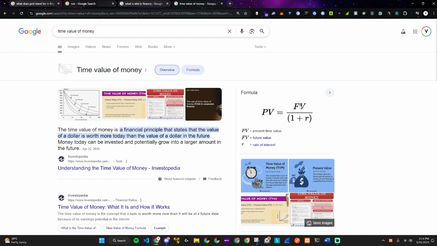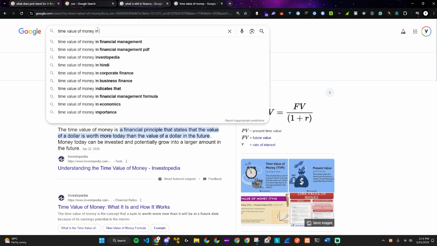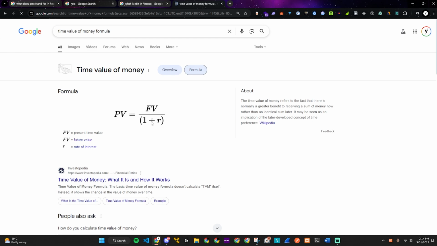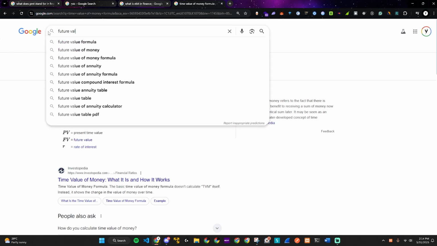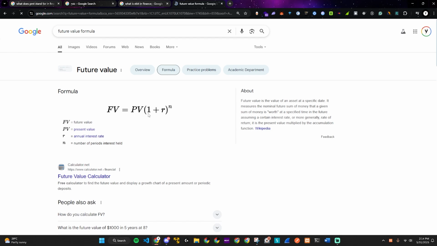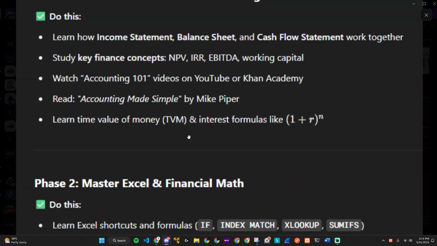So that's, again, future value over the 1 plus R. So 1 plus R times N. Let me just double check with the formula. That's the present value: future value over 1 plus r times n. But if you look at the future value, it's the present value times 1 plus r times n. So future value formula, you look at it again. Present value times 1 plus r times n, right? That's the future value. So let's move on.